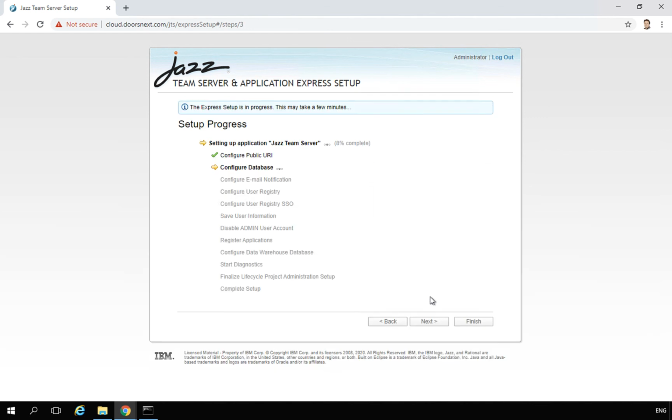And right now we see that the JAZZ platform will configure itself. So it is configuring the user registry, it is disabling the admin account, and in a couple of minutes it will start registering all the applications. By registering all the applications, I mean it will configure DOORS Next, it will install workflow management, it will install test management, and also reporting tools, and it will configure itself.